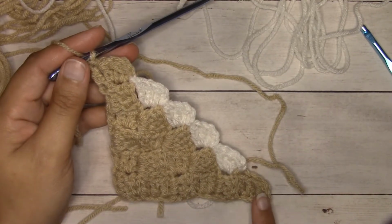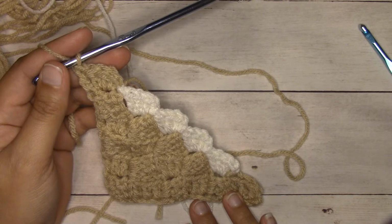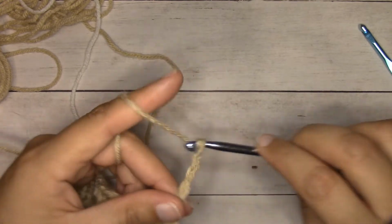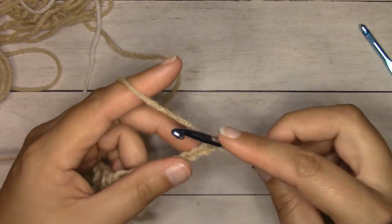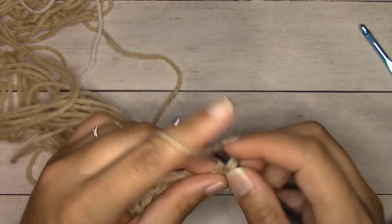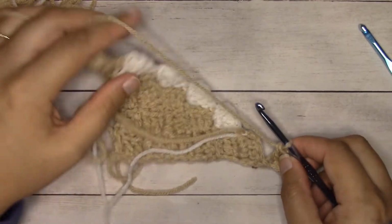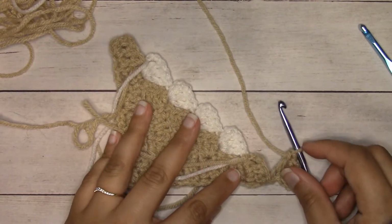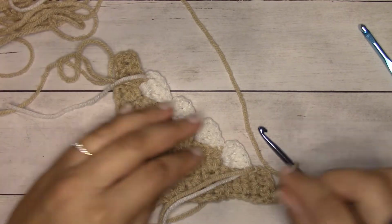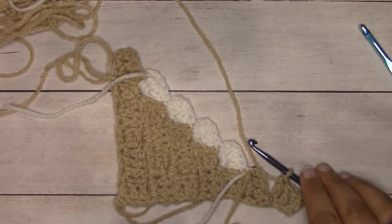And there's row 6, one brown box, 4 white boxes, and 1 brown box. For row 7, we're going to have 1 brown box, 5 white boxes, and 1 brown box. In this row, I'm going to go over the 2 color changes that we have. There are 2 types. There is one where we pull up, and there's one where we pull over. So I'm going to go over both of those with you right now.